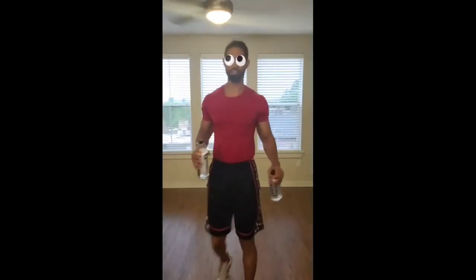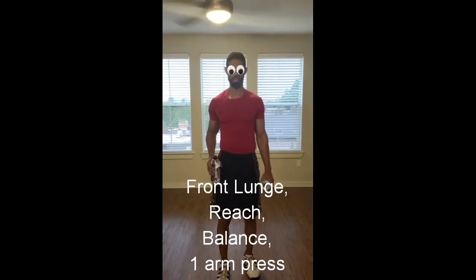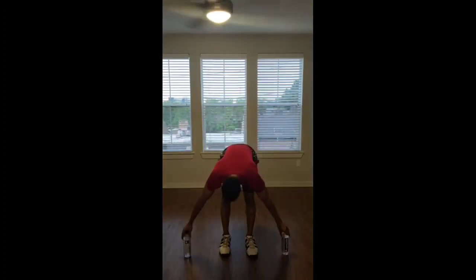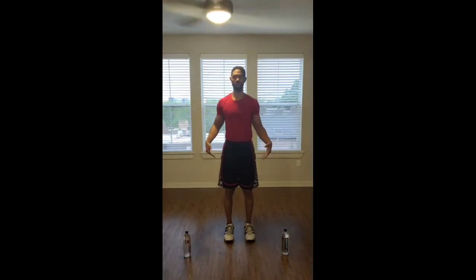All right, next exercise. This is going to be a lunge with the reach into a single arm overhead press. Again, I'm going to demonstrate this without the water bottles first. We're going to do a forward lunge. You can do this forward or reverse. I did reverse lunges on a workout a couple days ago, so I'm going to do it a little bit differently, with a front lunge.